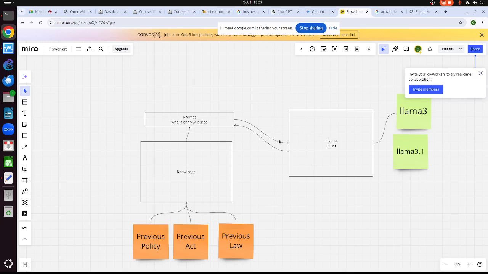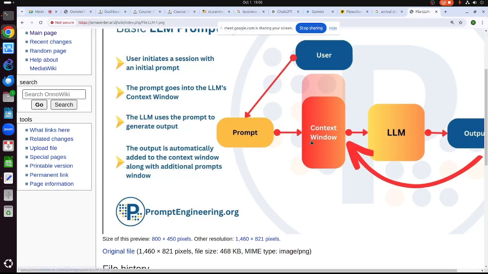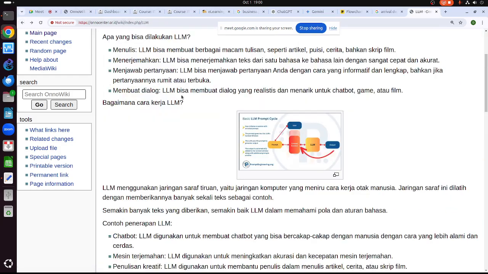In my case, because I don't have the luxury to have a big machine with graphical processing unit, I have to think how to fit this knowledge automatically. Yes, I can fit the knowledge manually, but that will take a lot of time because I have to read the actual law, the actual law policy, and copy paste, summarize, and put it into knowledge. I don't want to do that manually. So I want to be able to do it more automatically. So, luckily, okay, so that's the idea.